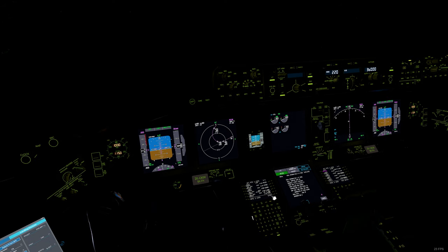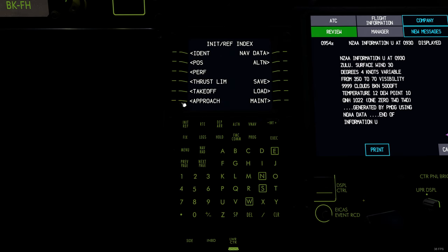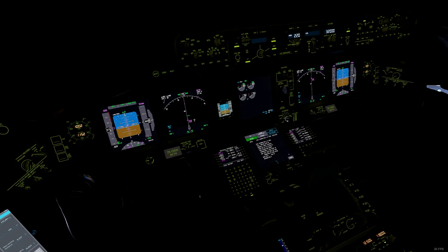That looks very nice. This is the only PMDG airplane, by the way, that simulates RNP AR approaches. So we'll take advantage of that. Restrictions are all good and checked. If there was an at or above restriction for the final approach fix, which there isn't anyway, but if there was, we could make it an at, like so, which we have here, so that's fine. We check the glide path is within 0.01 degrees, and that's checked as 3 degrees, just like our chart. We'll go to nav data. It said RAD NAV inhibit to on, which it is. It said 8,000 in here, autobrake 3.